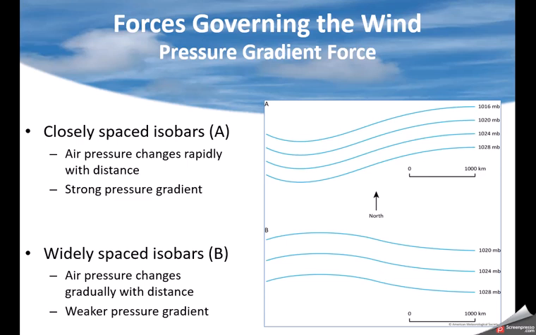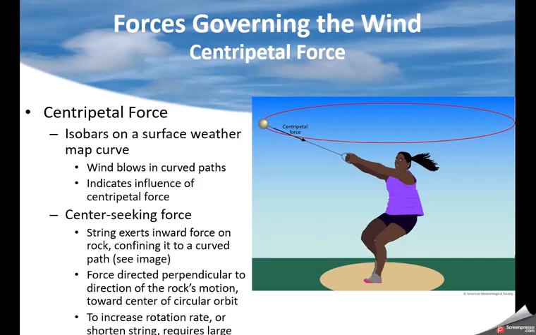It's like you roll a stone down a hill. If you're going off a cliff, that stone's going to just take right off and go. If it's a nice gradual slope, the stone's going to go a little slower. Well, the same holds for the air molecules here. So the steeper that gradient is, the more pressure change, the faster the molecules are going to try to move towards the other. So that's the first force, pressure gradient. There's another one, centripetal force.